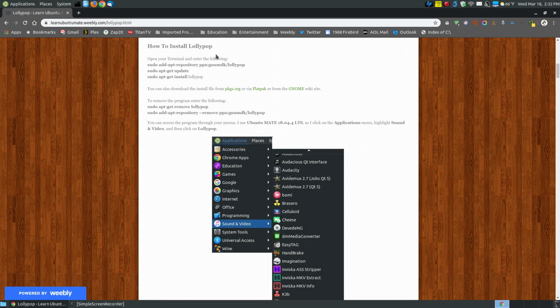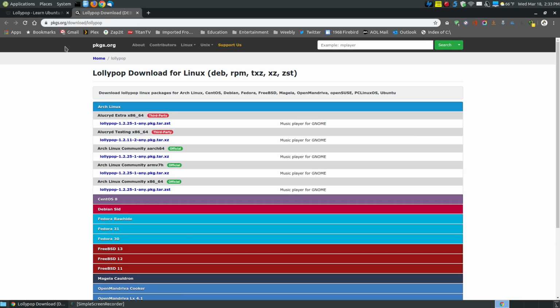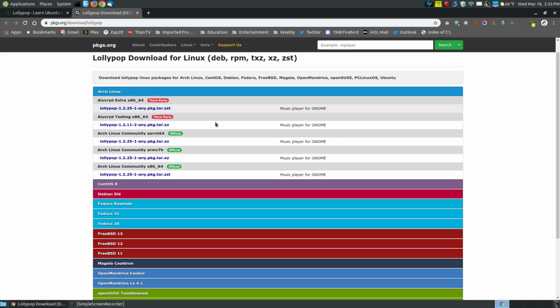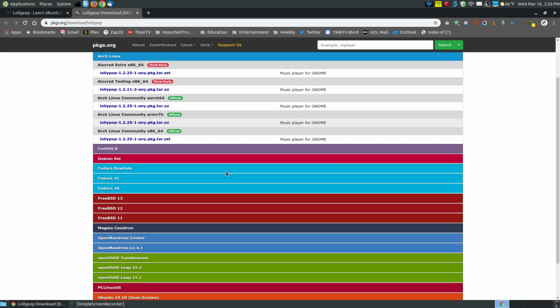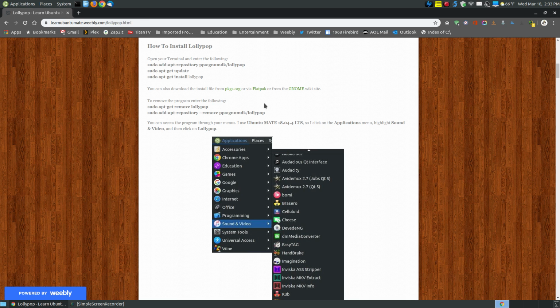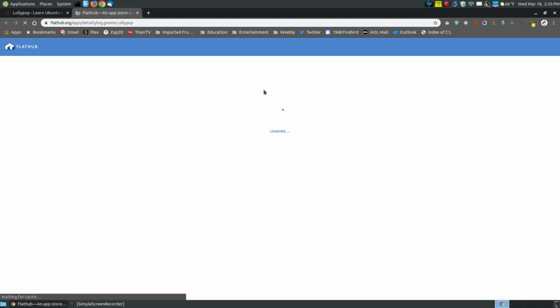You can install it other ways. If you don't like adding PPAs to your system, if you like keeping them as small as possible, because sometimes PPAs do die, and when you go to hit update it will create an error. So if you're the type of person that doesn't like a lot of PPAs, then you can download the installation file from pkgs.org, and you can get it for different distributions. You can get the deb, the rpm, or the zip file list, so you can get it for other types of Linux distributions. You can then get it from Flatpak.